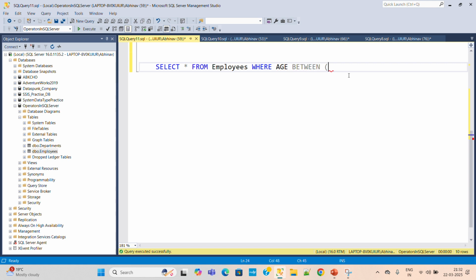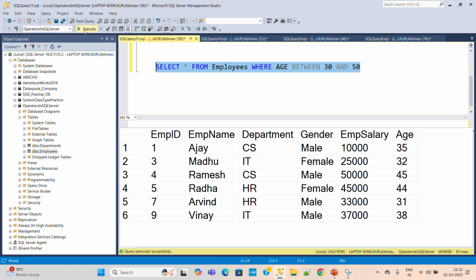So for this you don't need to open and close the parenthesis, you can mention here also, age between 30 and 50. So for between you need to use and. Age between 30 and 50. So all the employees whose age is between 30 and 50, it will return those records. Now execute this. So see, we are getting 6 records. Those employees whose age is between 30 and 50.